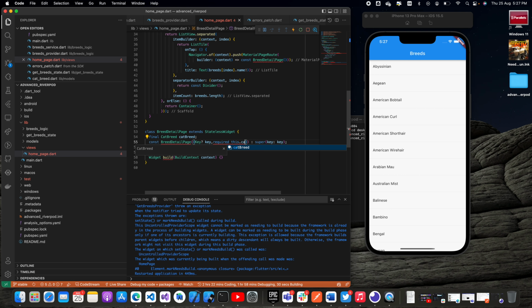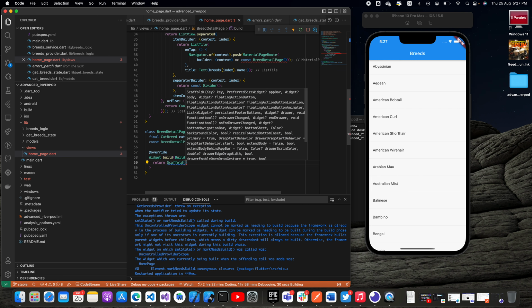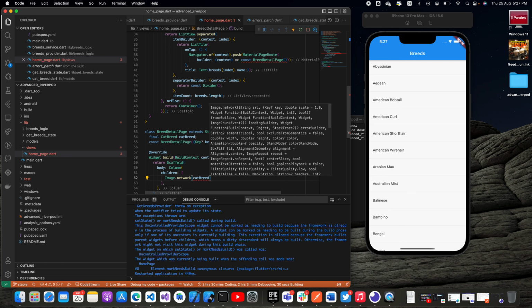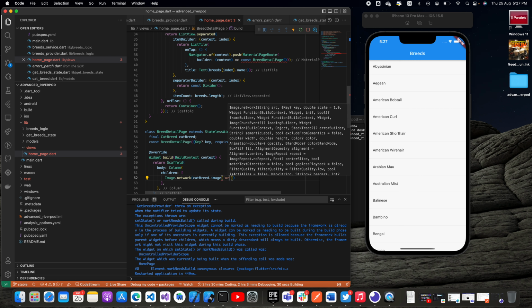So let's return a scaffold. In the scaffold, we'll have a body, which should be a column whose children may be an image. So it will be the cat breed, give the required parameter dot image URL.